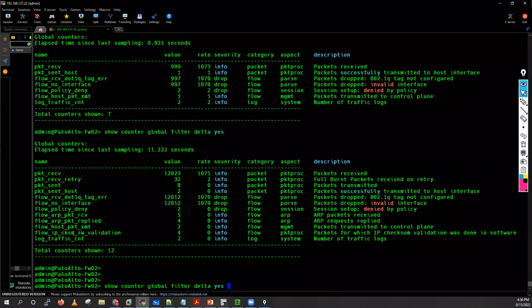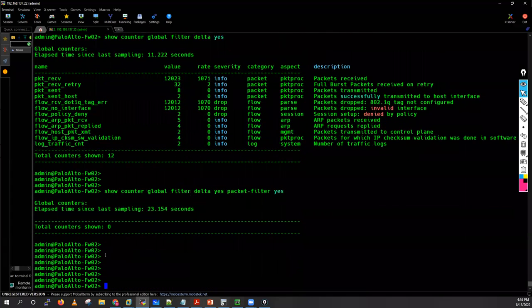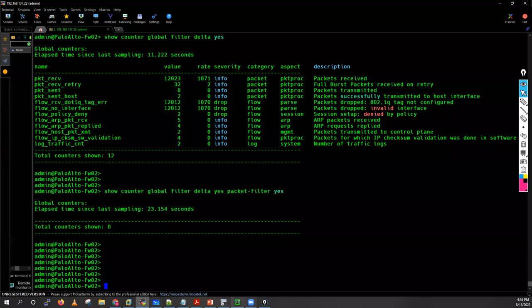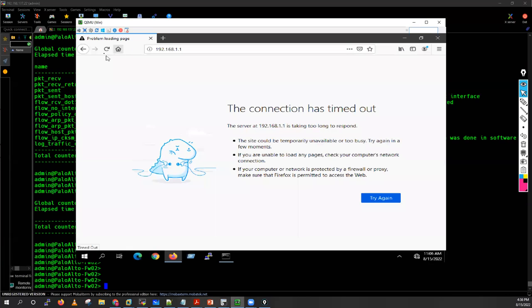But if you type here "packet filter", yes, now it will give you the result for your specific source IP, destination IP, and source port, whatever we have defined in your filter, which means this command will give you the exact result. Let's run this command. Right now, we have zero counters here. Now go here, not here, just go here, refresh it. Let's refresh multiple times.